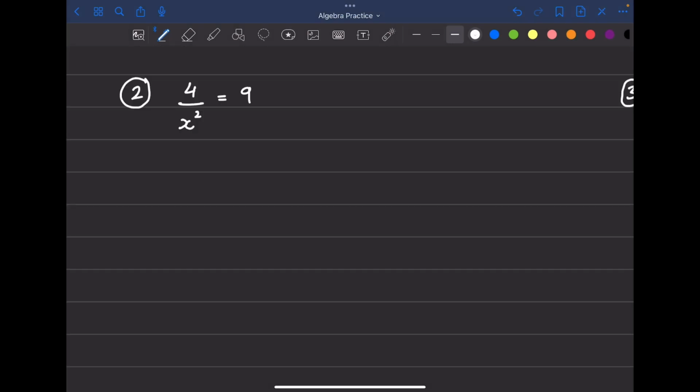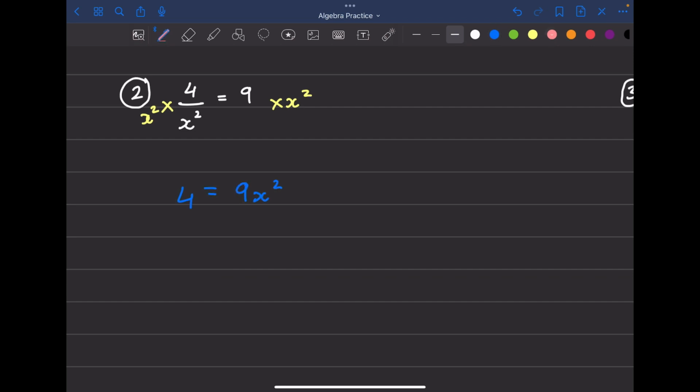Second question, this time we have 4 over x squared is equal to 9. So what we can do this time is notice that we have an x squared on the bottom. Once again, we don't want that. We usually want x equals something, and that x is usually a numerator of a fraction, x over 1. So we can multiply both sides by x squared. That would give us x squared on top on this side of the equation. So this and this go away, and we get that 4 is equal to 9x squared.